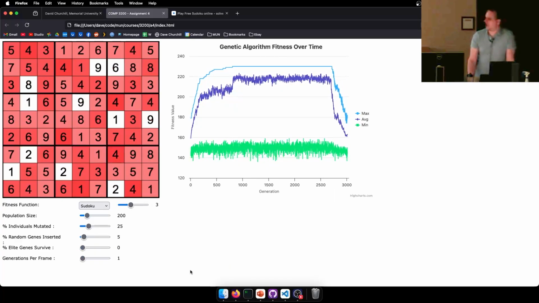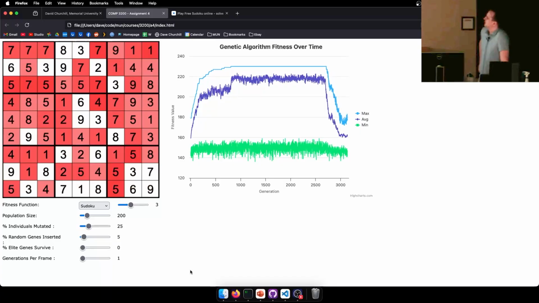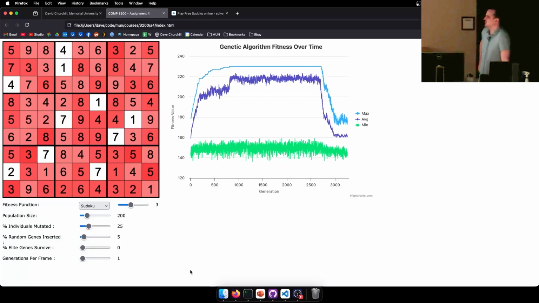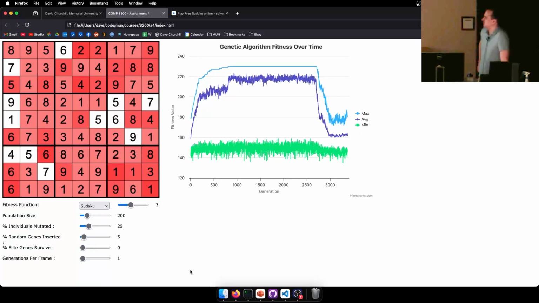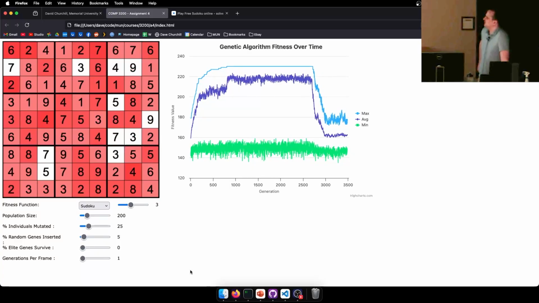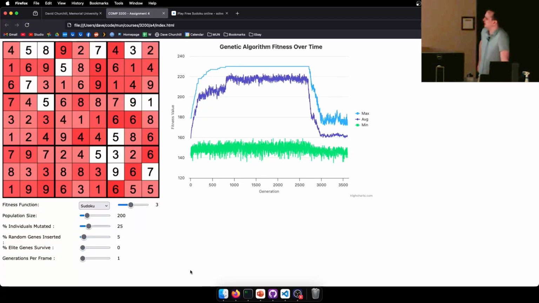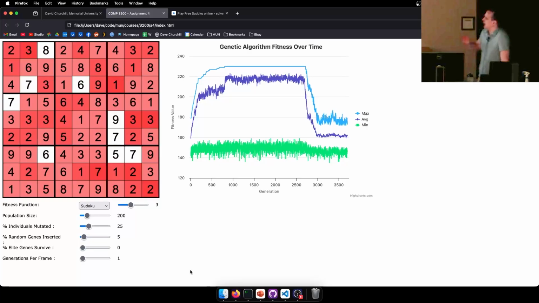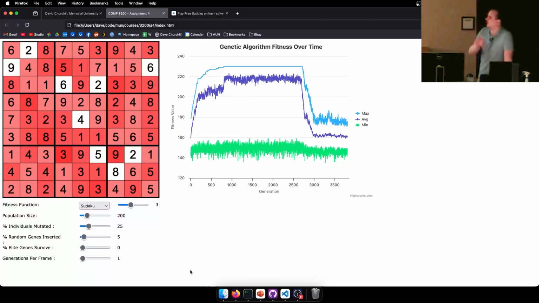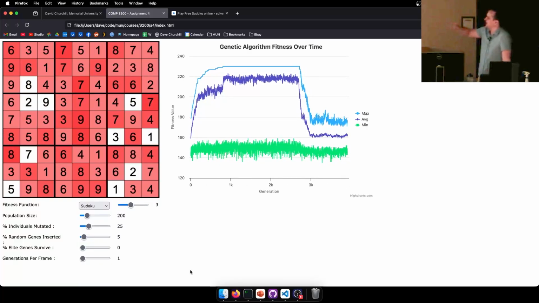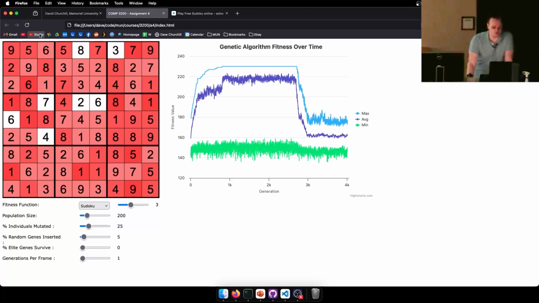Right? You're like, why is the maximum going down? Okay, the maximum is still higher than the average, and it's starting to grow maybe a little bit, but it's definitely hitting this plateau. Why did keeping some of the best ones around have such a dramatic effect on this graph? Well, here's one of the reasons.